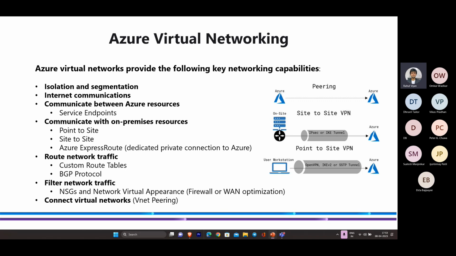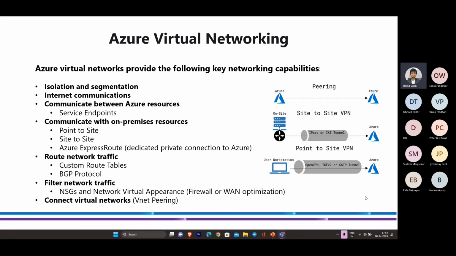For example, you have created a virtual network with a particular range, and now you want to create a new virtual network, and you're trying to input the same range. That won't be possible, because then you would overlap, and Azure won't let you create that. So whatever virtual networks you're creating, they will be different from each other, and by default they are isolated from each other, unless you allow a rule for both of those virtual networks to communicate with each other. They will not have any sort of connection with each other.